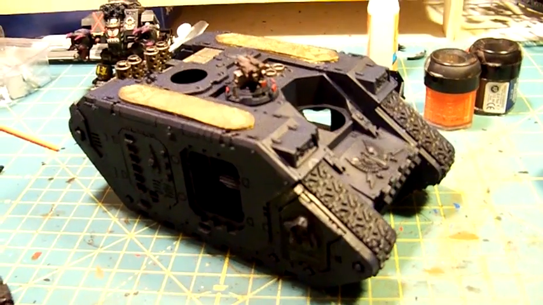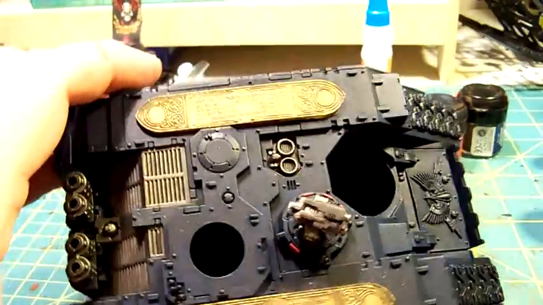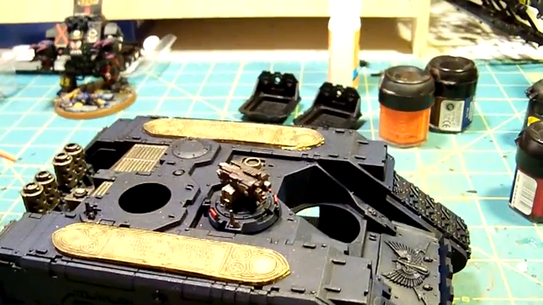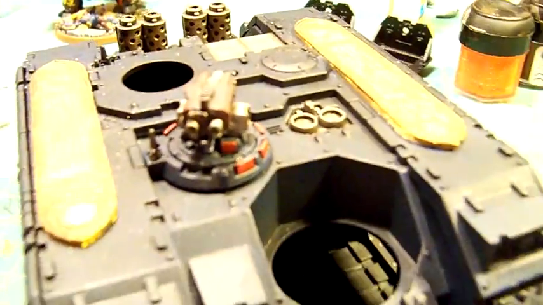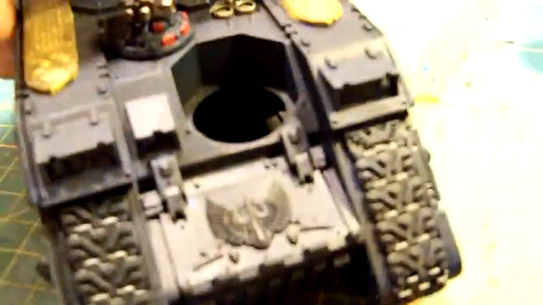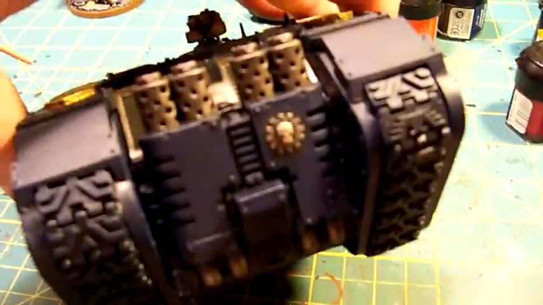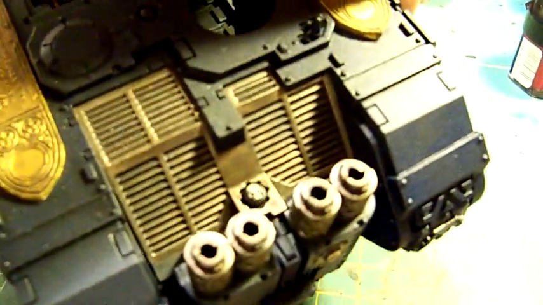Okay, this is what I got done so far on my Crusader Land Raider for my Death Company. Pretty much I got the storm bolter on top with the turret. It looks pretty good. Got these cool looking plates from Scribor Monster. They have some detail to them. I put on my Death Company door plates there. Finished the back. Did the engine.